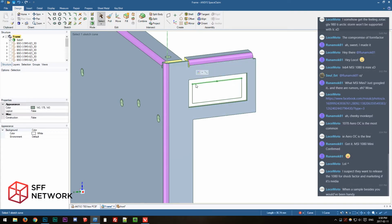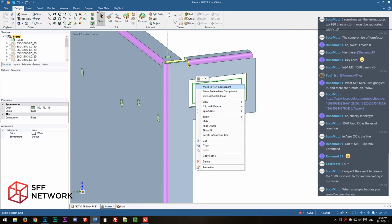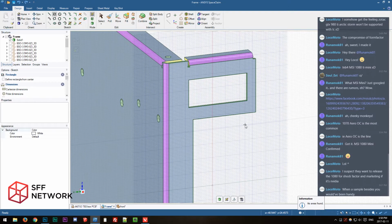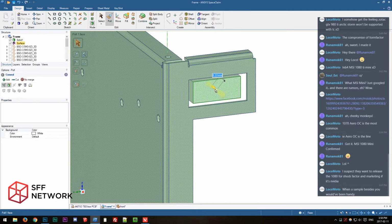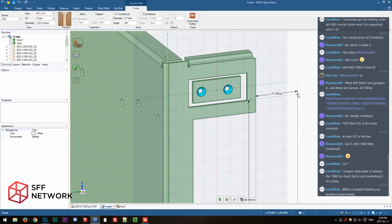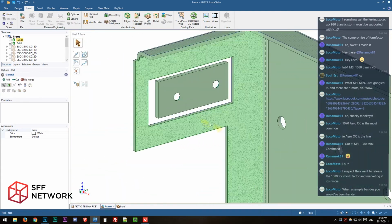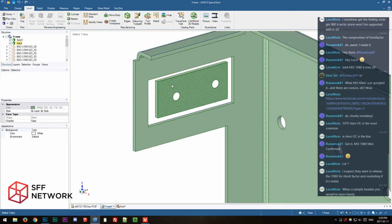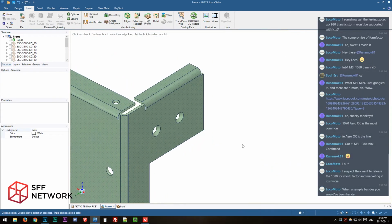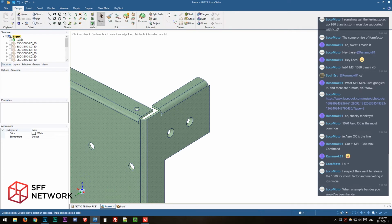Let's see. How do I want to do this? Oh, I know. Suspend. There we go. Insert. Yeah, because it refuses to make countersinks that are too shallow. So I just sometimes have to work around it.